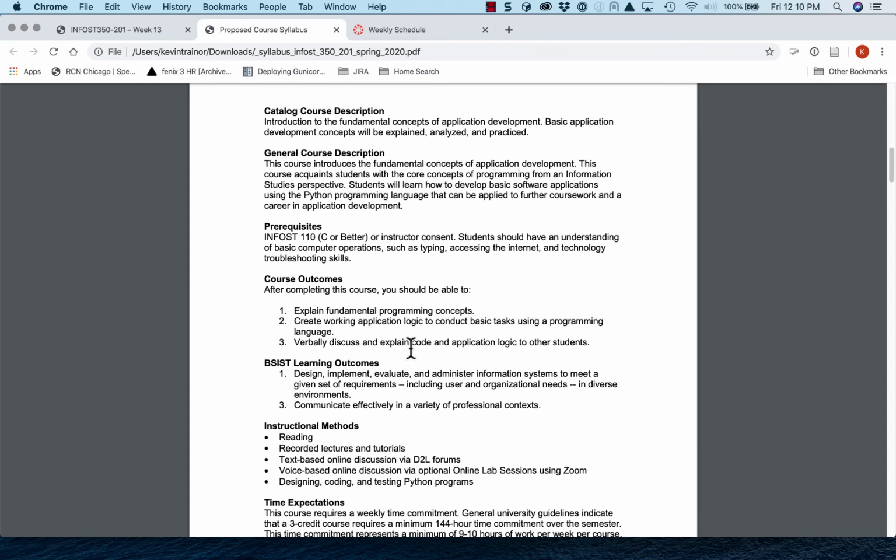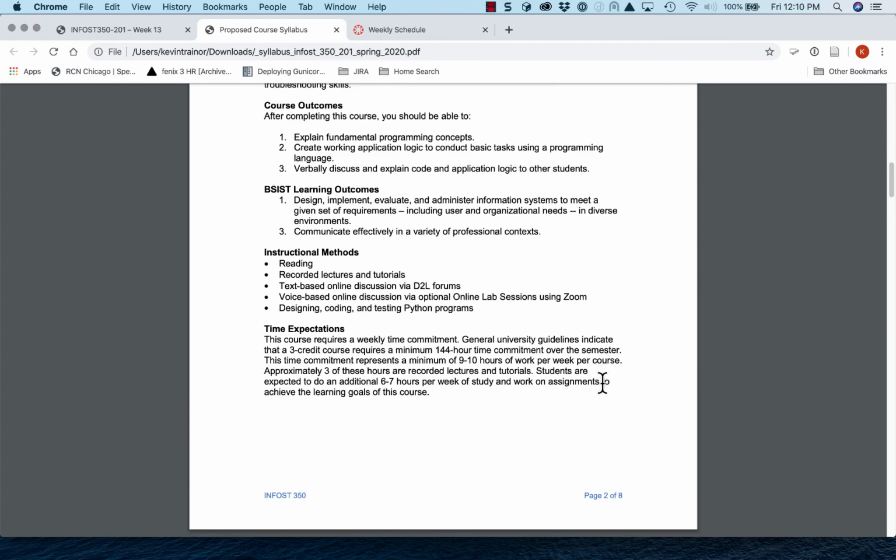And we'd like you to be able to verbally discuss and explain code and application logic to other students. Again, that should work pretty well. Here's a list of the learning outcomes from the program that we cover. We cover 1 and 3. The one for design, implement, evaluate, and the one for communicate effectively.